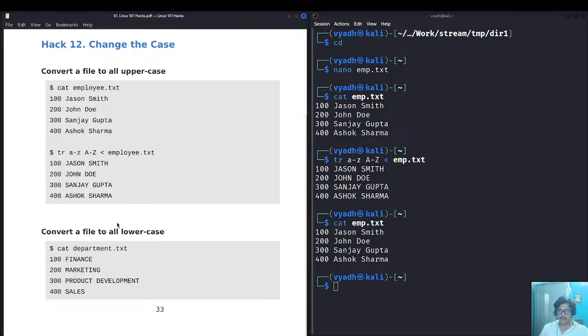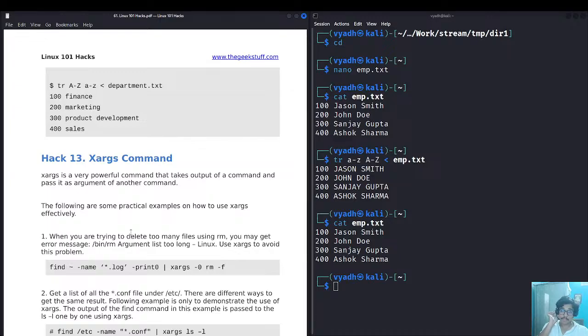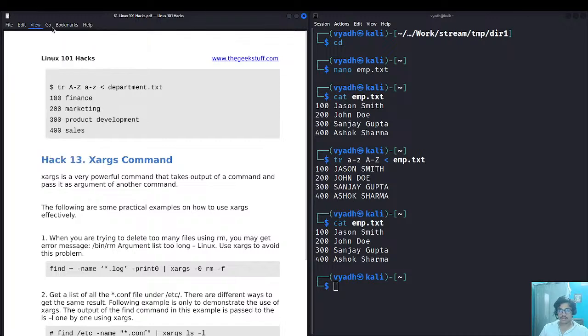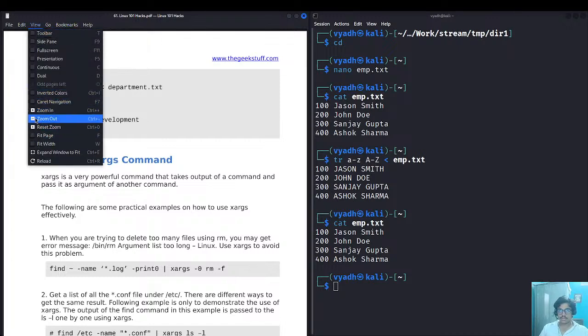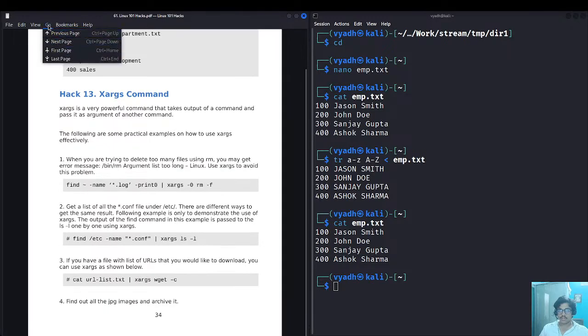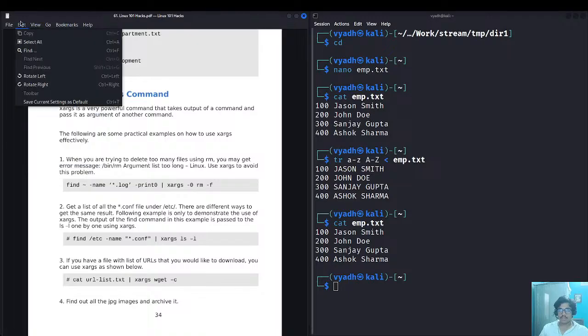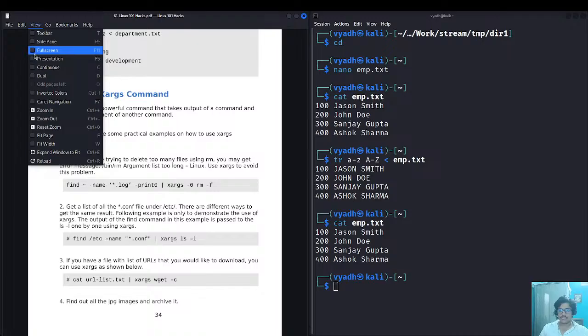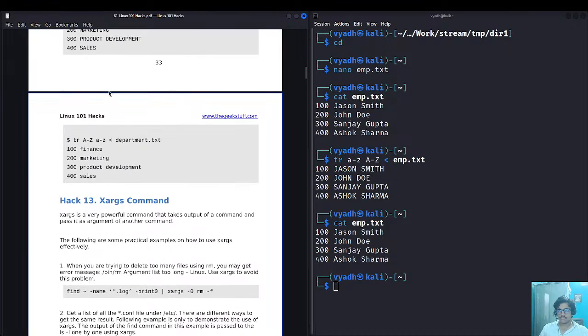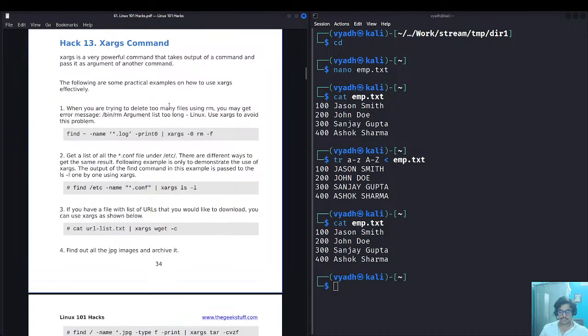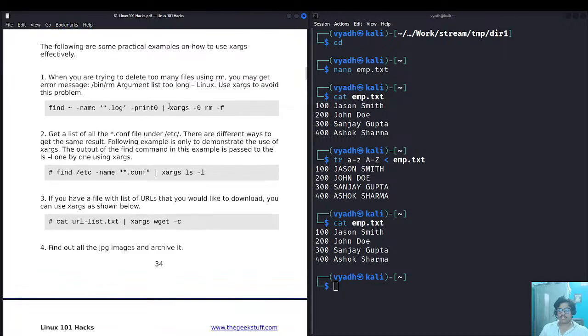Convert a file to all lowercase. So tr is used with the set A to Z converted to a to z.